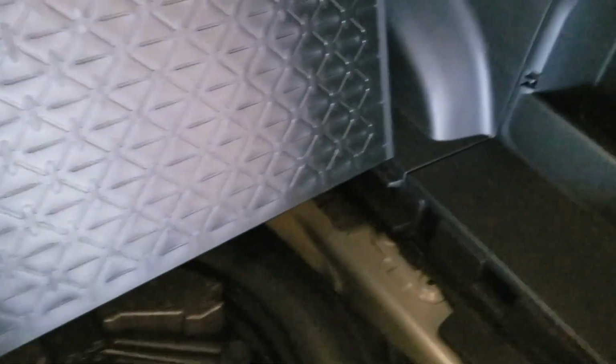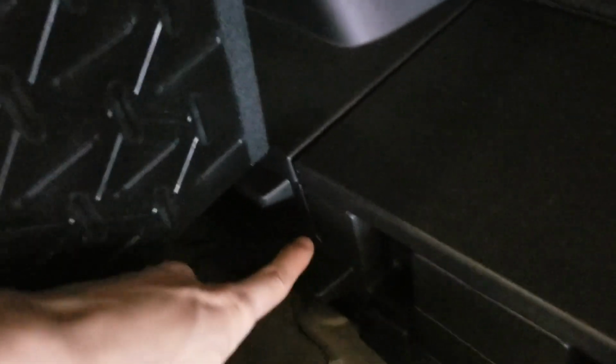Now, if you're gonna be moving things a lot and you're afraid of scratching the cloth, what you can actually do is flip this around and have a rougher side over here. Other than that, if you want just an extra inch of space, this is a flat piece of material right here, as you can see. If you want more space, you can just slip it right in here, and you get an extra inch of space. All right, so that's it for the back, and I'll be moving over to the rear passenger seats.